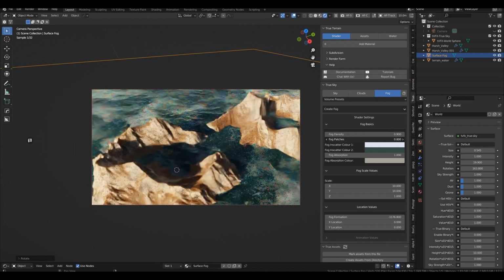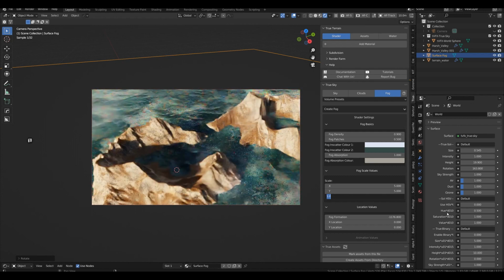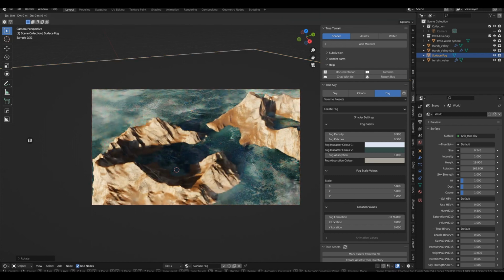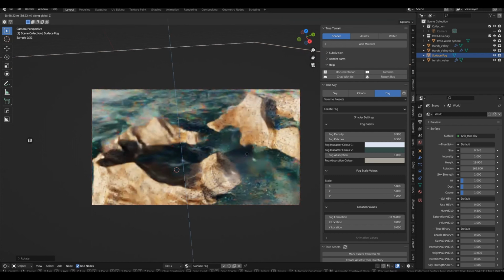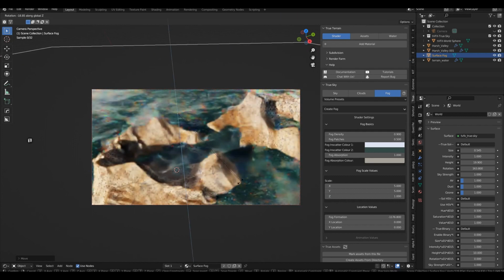So you can see if I'm increasing the patches or decreasing it, it gets denser. So let's find something that is looking good. I'm decreasing the scale of the X and Y, leave the Z as it is, move the whole mesh a little bit upwards, rotate it.